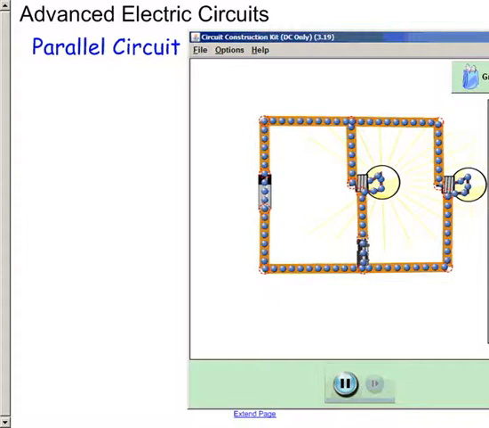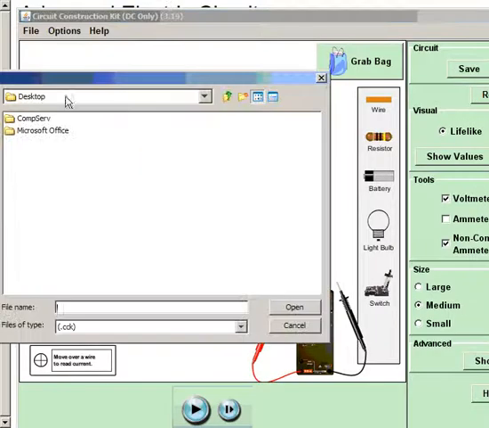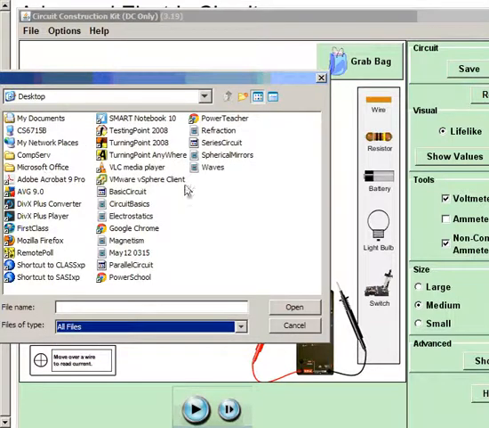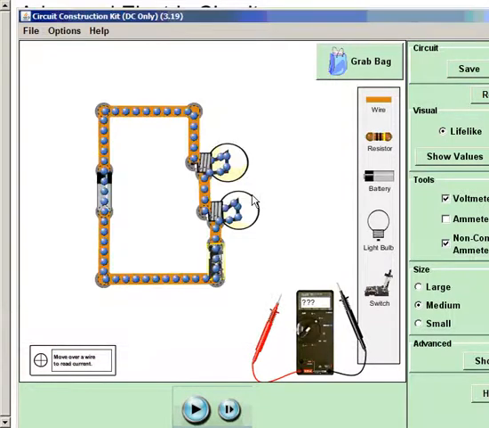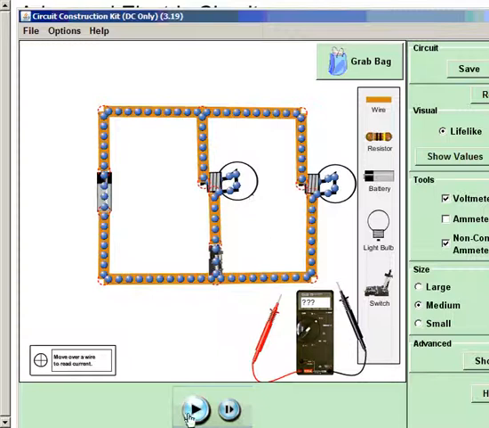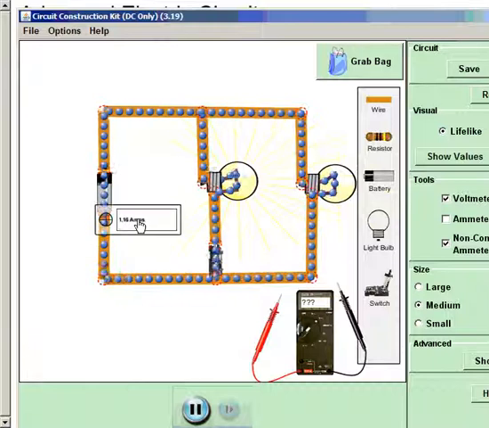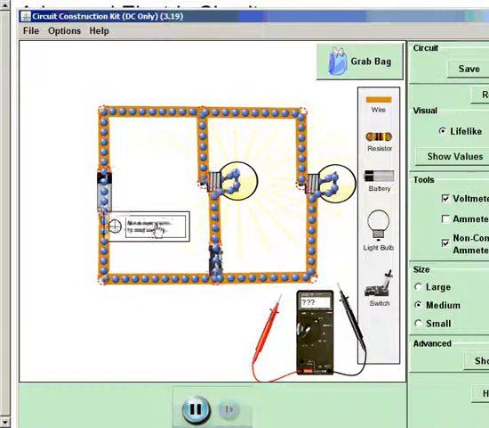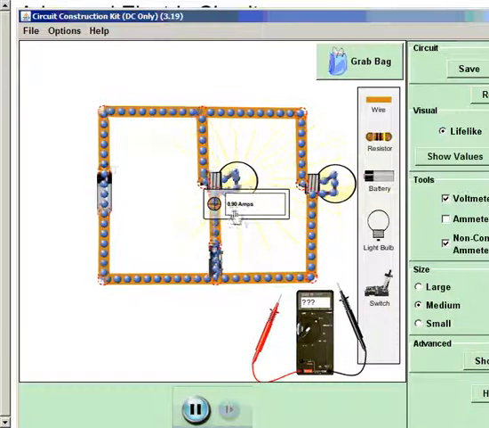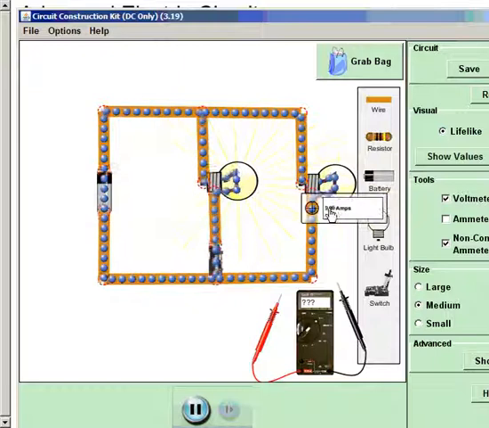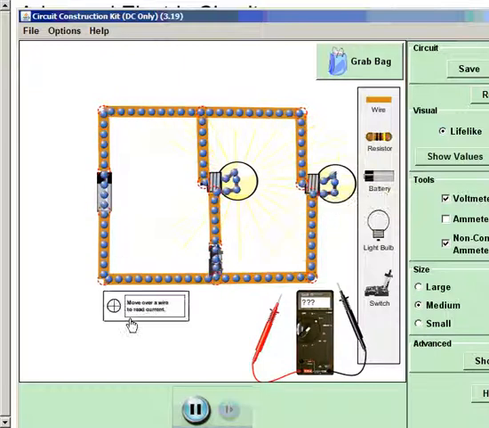If we look at a parallel circuit, the behavior is a little different. Let's open up a parallel circuit. And here in this case, notice that the charge flow is actually different in the two branches. Right? Coming out of the battery, 1.16 amperes. In this light bulb, only 0.9. And in this bulb, still only 0.26.